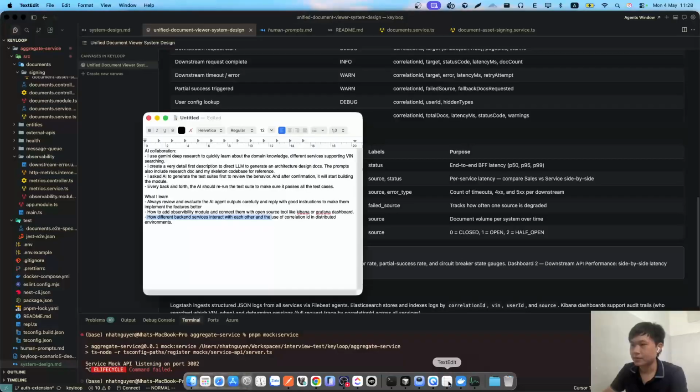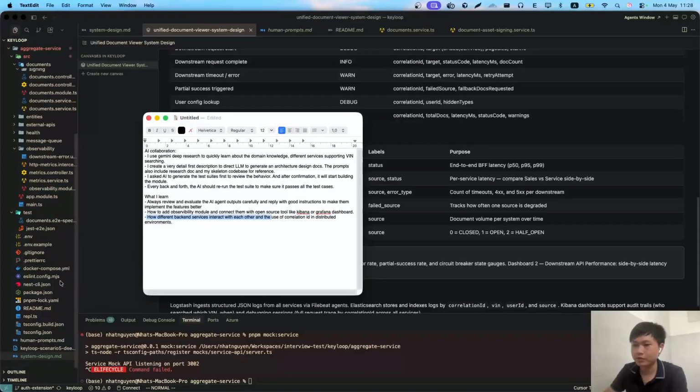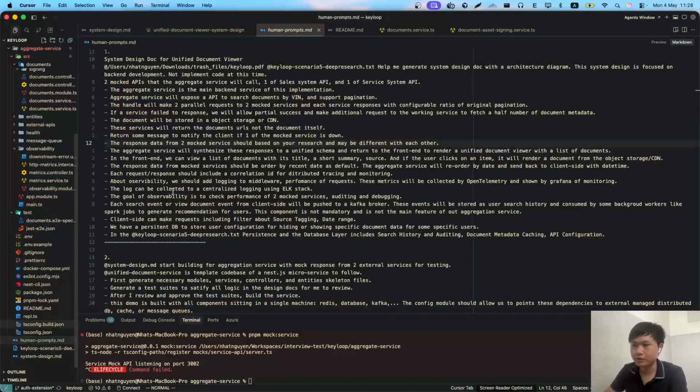About how I use AI to design and build this service. First, I use Gemini Deep Research to quickly learn the domain knowledge about the different services supporting VIN searching. I also created a very detailed description of how I want the architecture design. You can read more in the design documents.